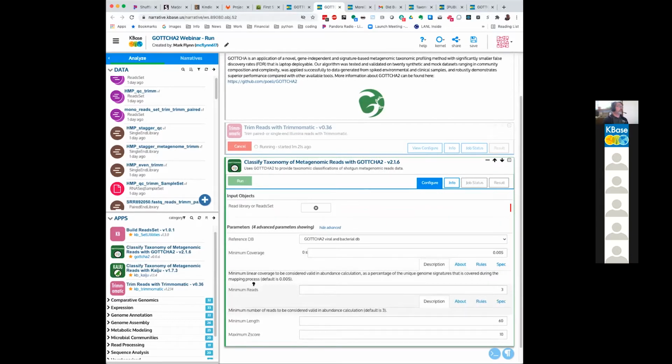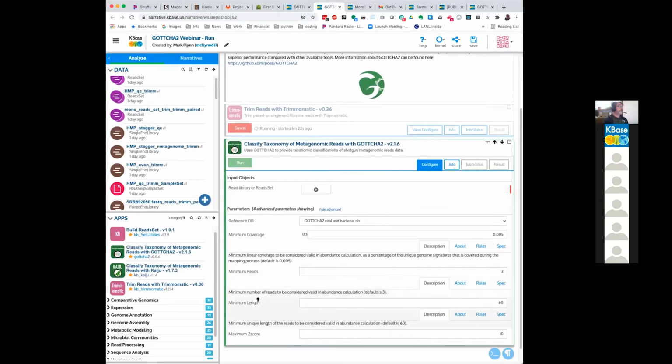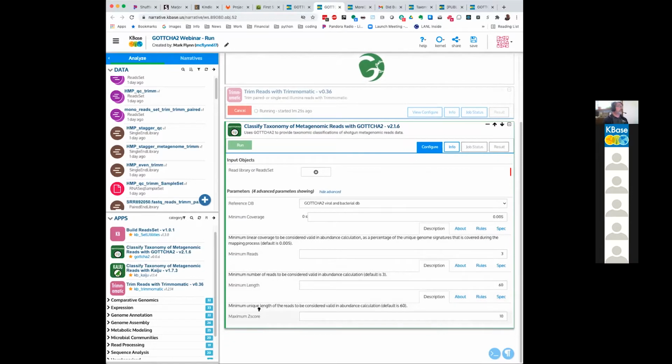What's the minimum amount of coverage needed before you want to add that to the abundance calculation? Then minimum number of reads, the minimum length of the reads, and maximum z-score. This one's probably not very self-explanatory. It's really for some more pathological cases where you have all the reads mapping to one region of the database.